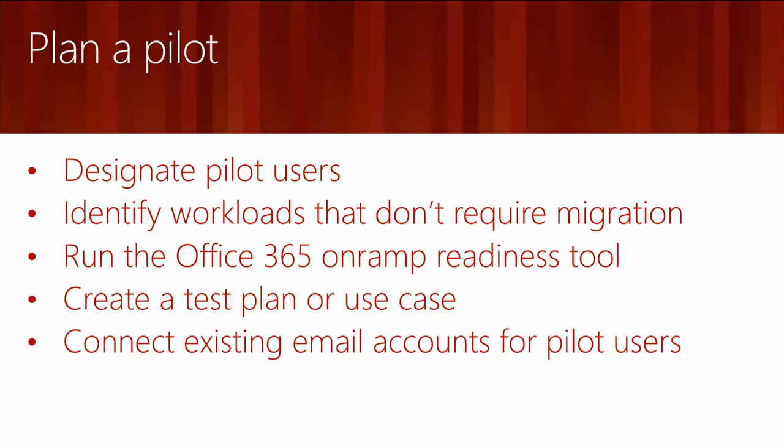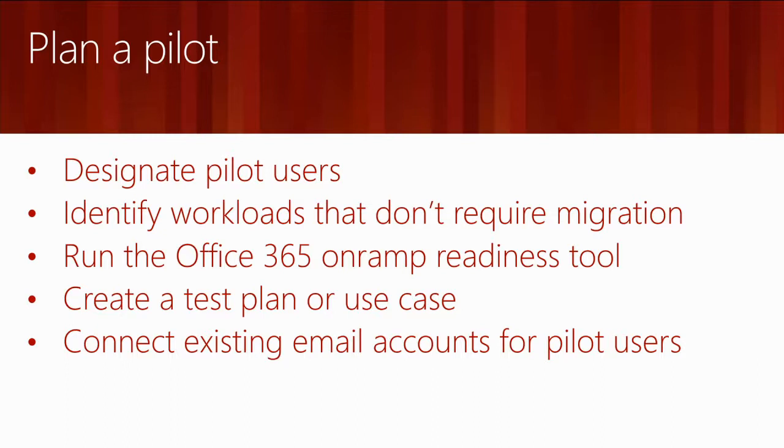The problem with this Office 365 on-ramp tool is that we need to have some virtual environments, some test machines where this tool will test and evaluate them. Why? Because for us to know how it looks, most probably we might be asked about the tool, either when to use it or how to use it. So you have to know the prerequisites for that tool. For example, this tool needs a domain joined machine. So be careful if you see, for example, something that says workgroup machine, and you say, okay, install Office 365 on-ramp readiness. But you can't. You need a domain joined machine. So be careful on these preparations here.